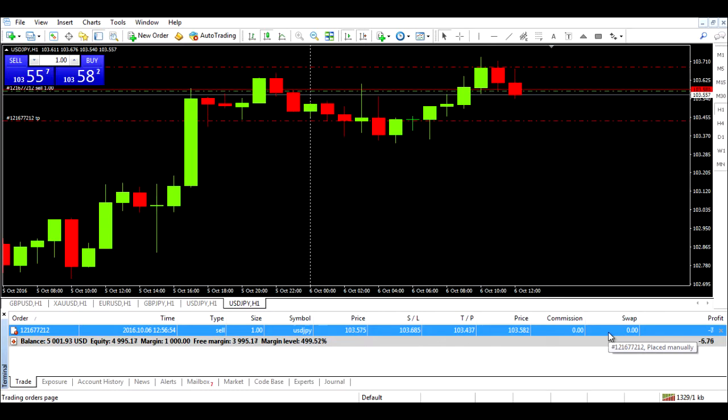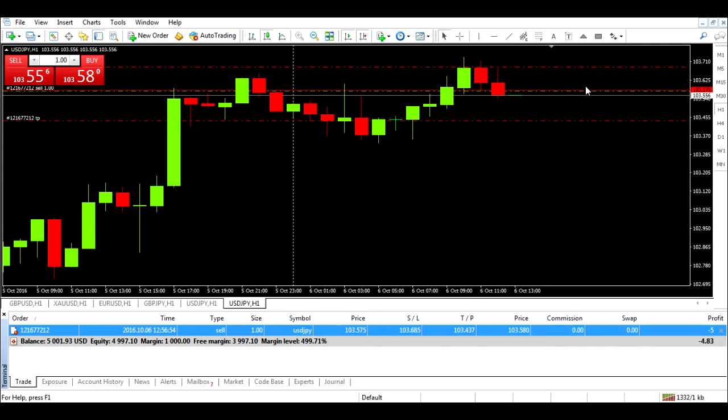And you might be wondering, when I enter the trade, even if there's a difference, that is what you call the spread. So for example, if I entered here, but when I click buy or sell, you see my price entry will be somewhere here. The difference or the space between them is what you call the spread.